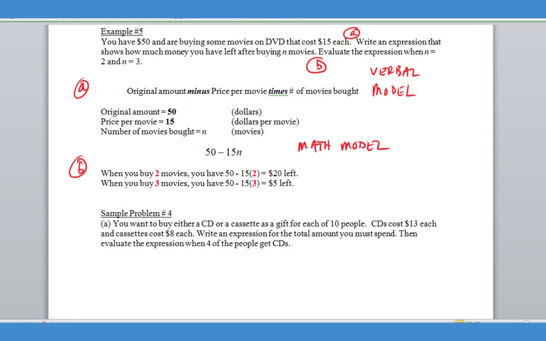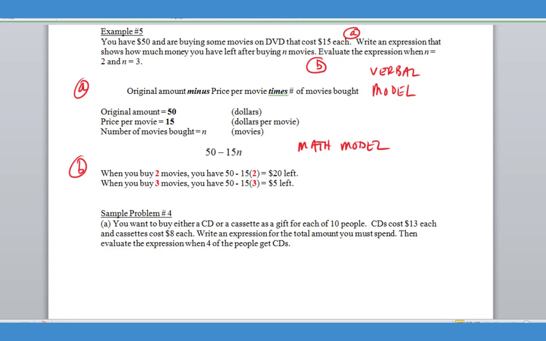Now, we wouldn't think of buying a DVD as a real-world problem, and a lot of y'all would probably do this in your head at the counter as you were checking out, just to see if you had enough money. But whether you write down the mathematical model or you do it all in your head, the same problem-solving technique and the same thought processes are taking place, and that's extremely important.